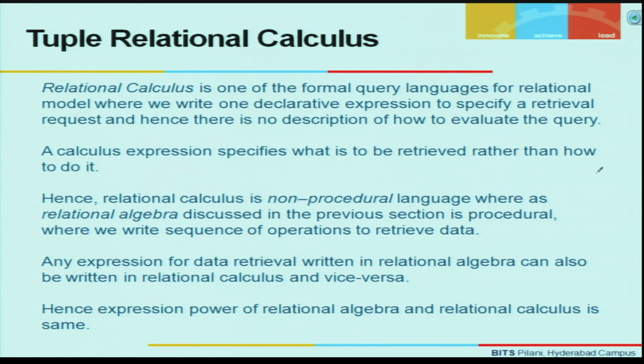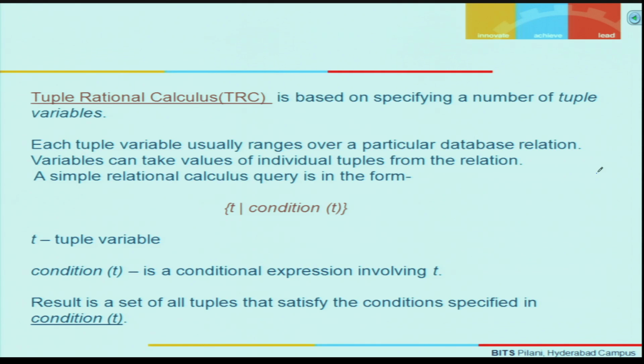Any expression for data retrieval written in relational algebra can also be written in relational calculus and vice versa. Hence, as far as the expressive power of relational calculus and algebra is concerned, both are the same, because whatever I can write using algebra, I can also specify using relational calculus. The expressive power is the same for both these formal query languages. The tuple relational calculus is based on specifying a number of tuple variables. It is a calculus, meaning computation, which involves variables wherein the tuples of relations themselves become variables. Hence it is called the tuple relational calculus.